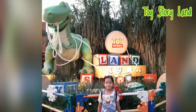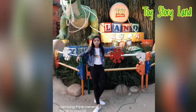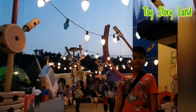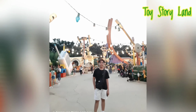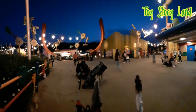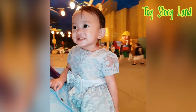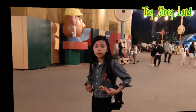The last themed area na napuntahan namin sa Hong Kong Disneyland is yung Toy Story Land. So as you can see, gumamit sila ng mga bamboo to act as giant blades of grass na nakapalibot dun sa buong area. And mostly doon sa mga theme props na ginamit nila and yung characters is from the Toy Story films na napanood natin. So nandiyan si Woody, si Giant Rex, yung mga oversized paper planes na nakikita natin doon. Marami din tayong makikita mga attractions and entertainments sa area na to and even sa gabi maganda siyang tingnan and magandang magpa-picture doon.